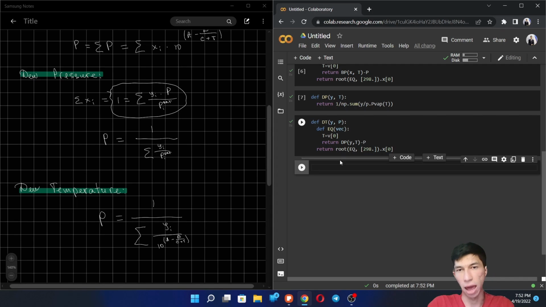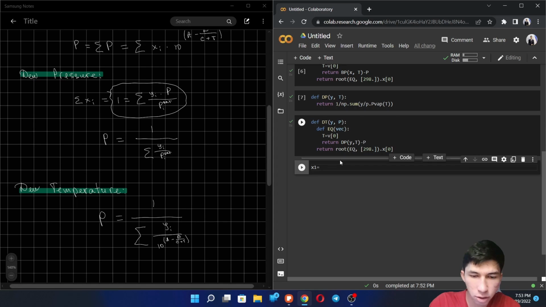For the x-axis on our plot, let's have the mole fractions of the more volatile compound, which we'll call x. We're going to see the relationship between the temperature and pressure as the mole fraction of the more volatile compound increases.